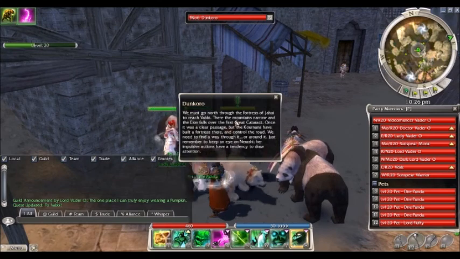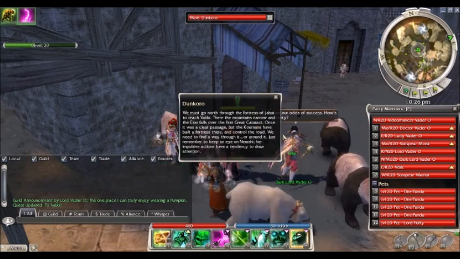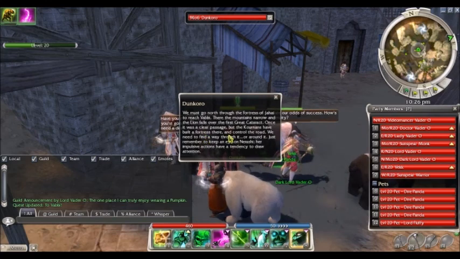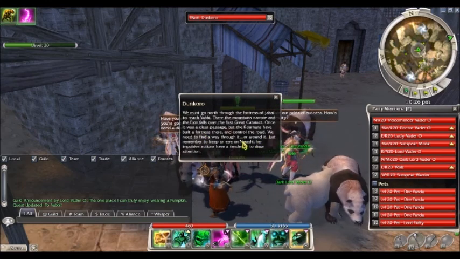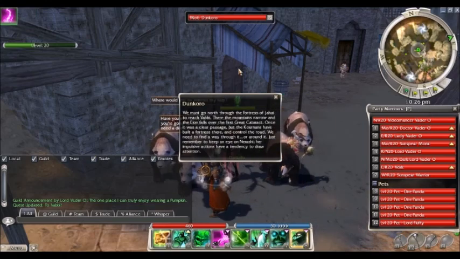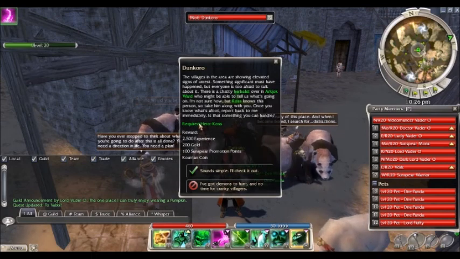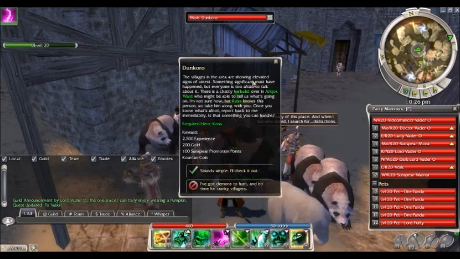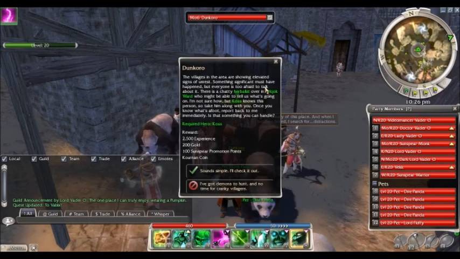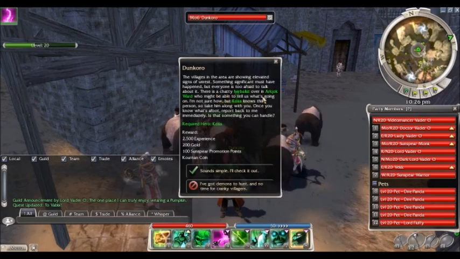Down the mountains now we're in the vault of the Great Cantorek. One source a clear passage for the currents at Bell Fortress there. Control the road. We need to find a way through it or around it. Just remember to keep an eye on Rashi, whose impulsive actions have a tendency to draw attention. Also Koss. The villages in the area have shown no great signs of unrest. Something significant must have happened. Not really afraid to talk about. Though there's a cherry herbalist.